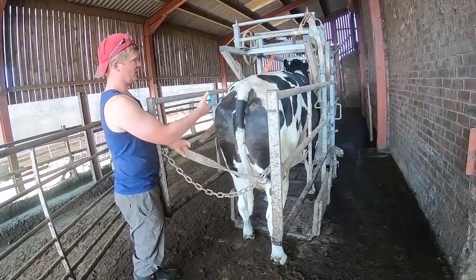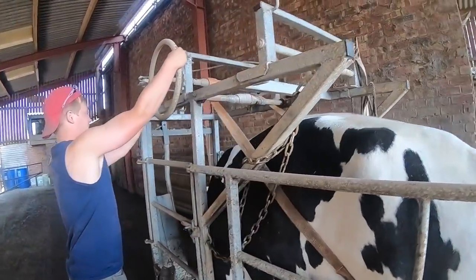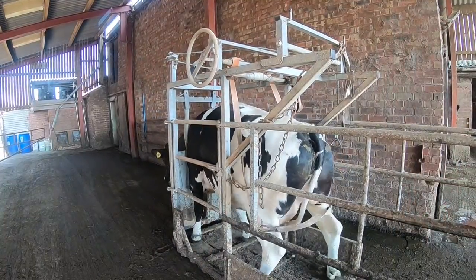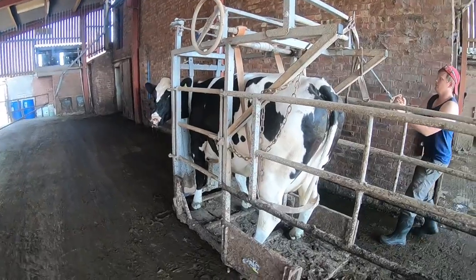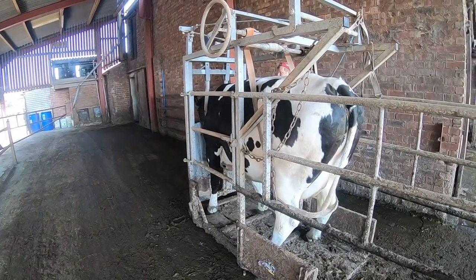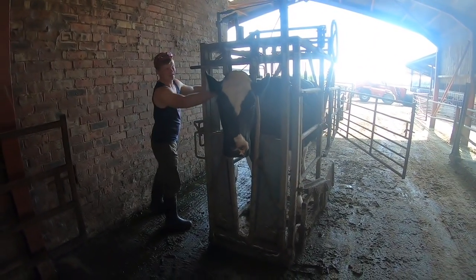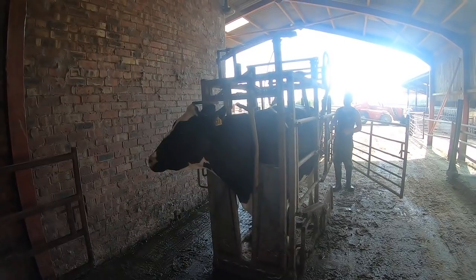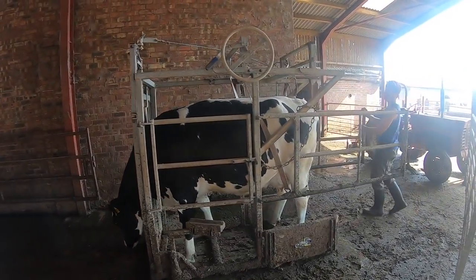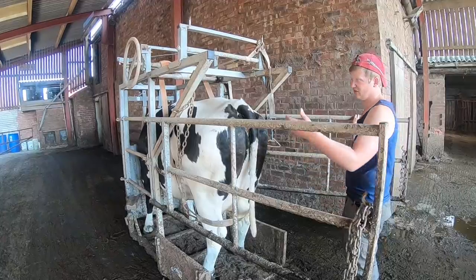That is actually for a belly band to keep the belly up, but I just use it like this. Less stress. There you go. That is how you get a cow in - try to get minimum stress. The big thing is to keep them as chilled as you can. Anyone who has got cows in to the floor knows it's sometimes harder to get a cow in than it is to do the actual cow's foot. But this way it's a little bit less stress for the cow, hopefully.